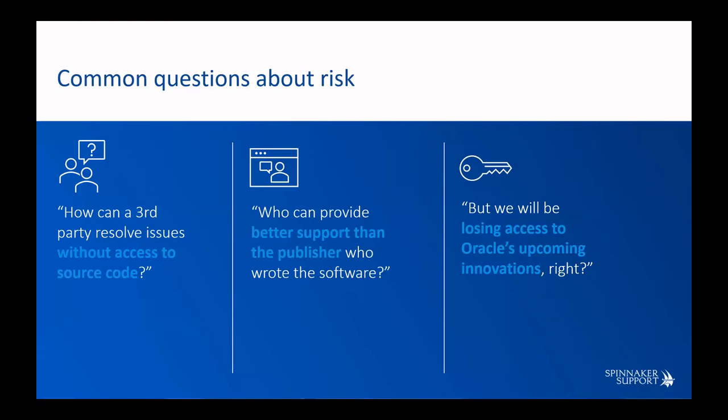Many Oracle customers are frustrated by the fact that Oracle, if they really wanted to, could return to lower fees and personalized support. But as a software company, Oracle has moved on to new objectives. It's using the high profit margins of their on-premise software solutions to develop the next generation of cloud technologies, not improve your experience. Their goal is to get you to reinvest in the future direction, not to support you on your current software. That's why the third-party support model is skyrocketing in both popularity and adoption.